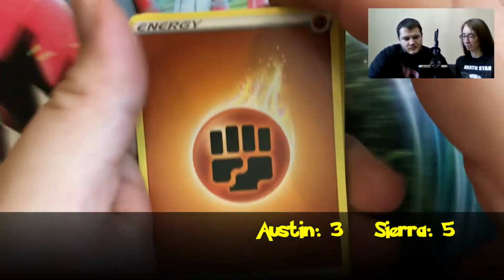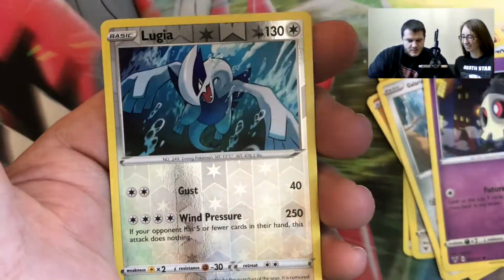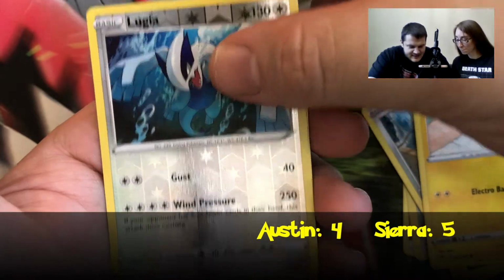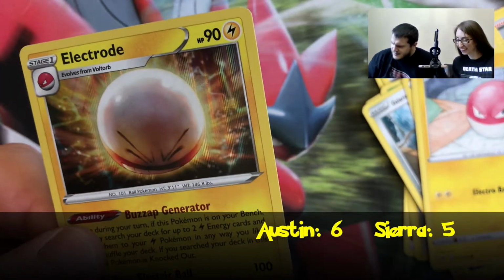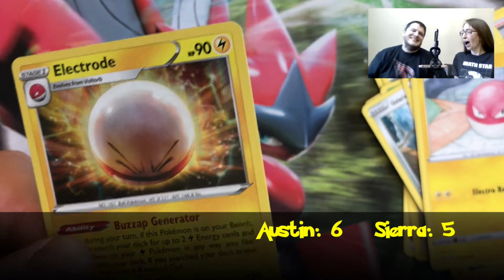Okay. Excadrill, Nuzleaf, Opal, Fanfy, Yanma, Meowth, Duskull, Voltorb. That's a rare. All right, 5-4. And a holo. Yeah, it's a rare. A holo. It's a holo. Electrode, yeah. Yeah, all right. So I'm up 6-5.